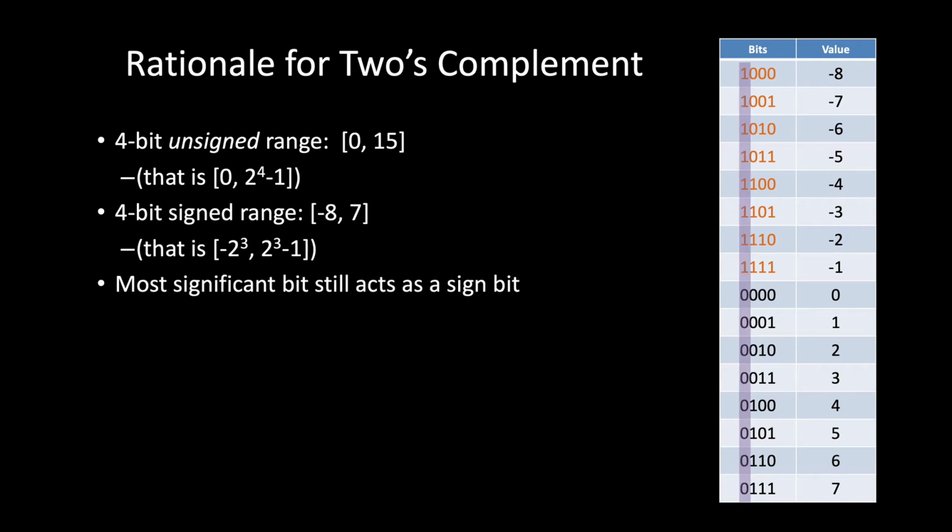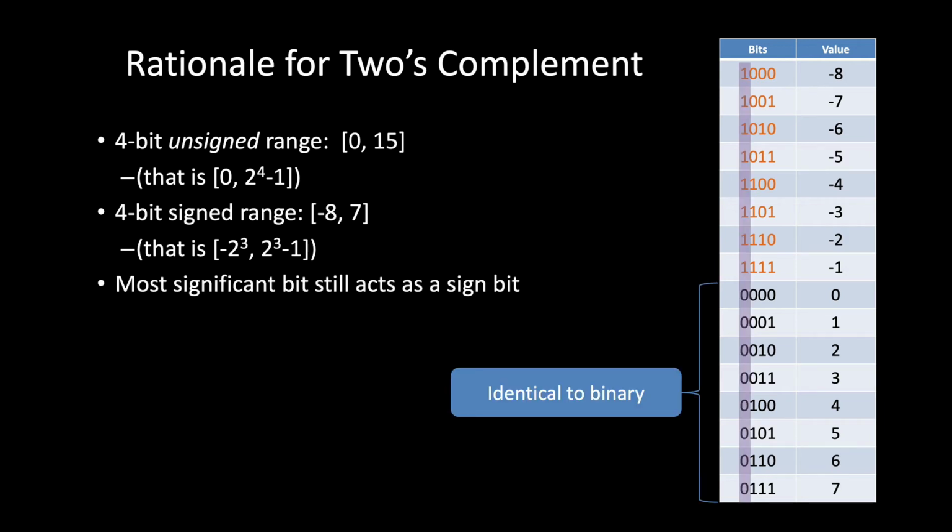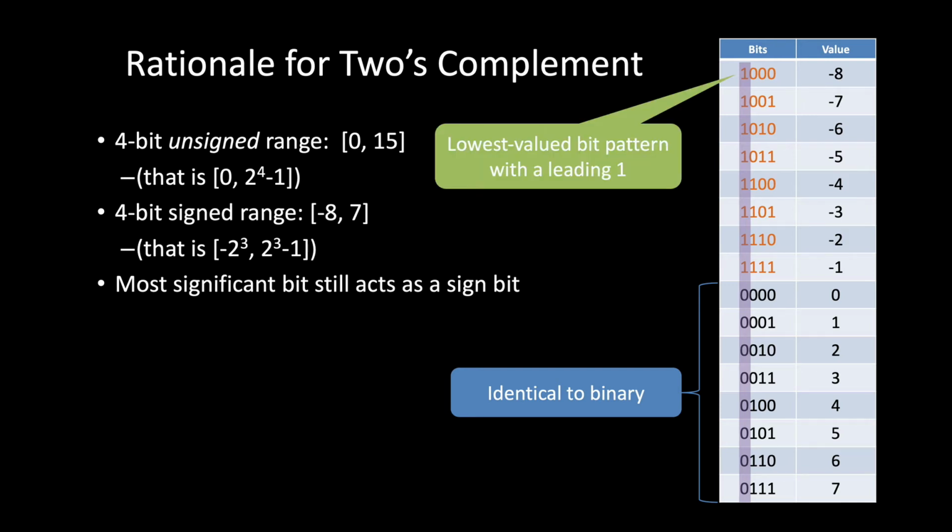This half and half split also has a convenient side effect of letting the most significant bit act as a sign bit. As I mentioned earlier, the positive numbers are encoded the same way they would be encoded in binary. But when the leading bit flips from 0 to 1, when in binary we'd go from 7 to 8, 0111 to 1000, we let that be the transition from positive to negative numbers. And it's at this point we do something a little bit different and clever. We take the first bit string that begins with a 1, which is 1000, and assign it to the lowest value we can represent with 4 bits, which is -8.